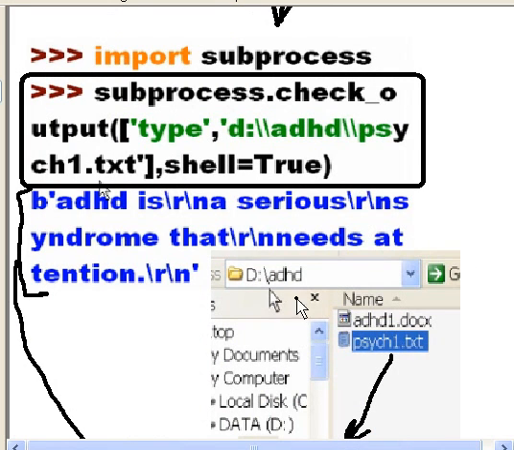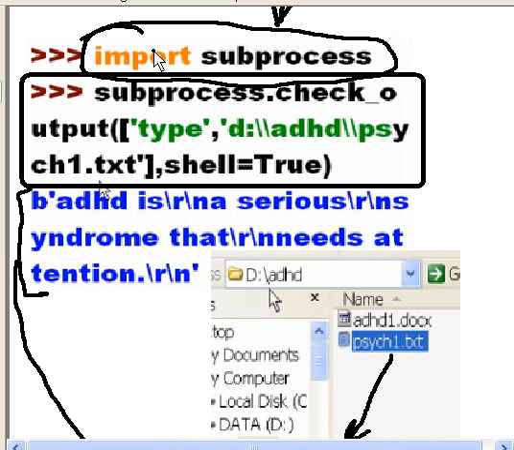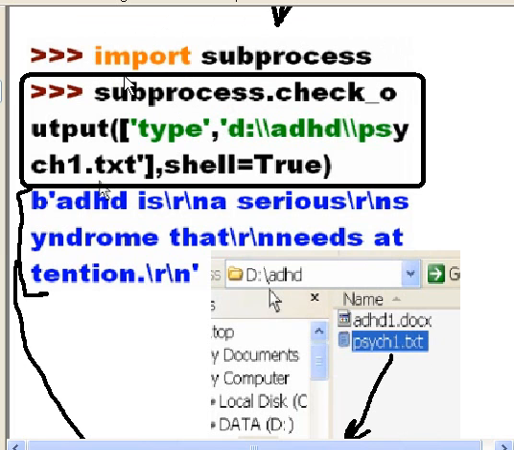I'm now on Unit 60. I have a folder on the D drive called ADHD, and there are two files in there, adhd1.docx and psych1.txt. I'm going to import the library subprocess. Then I'm going to key in subprocess.check_output.